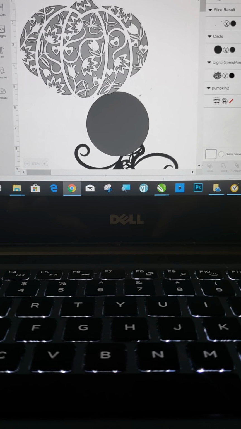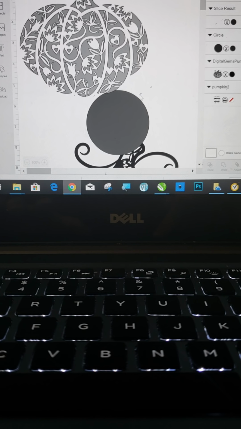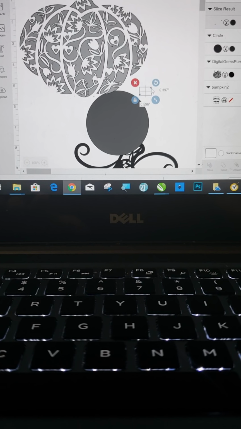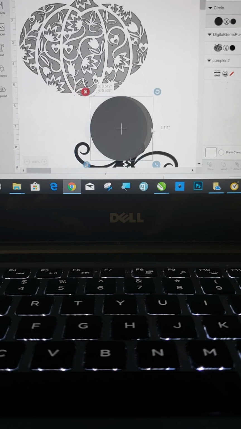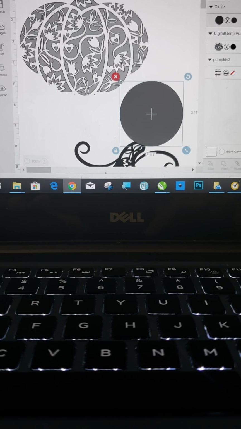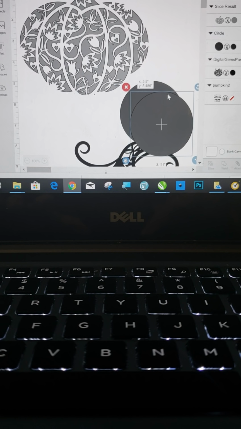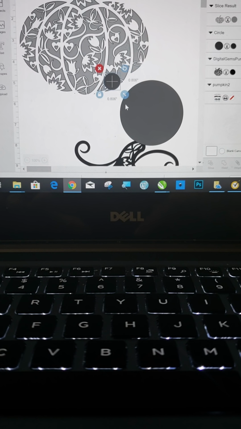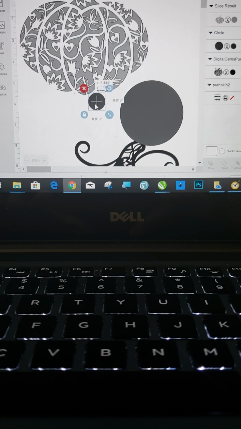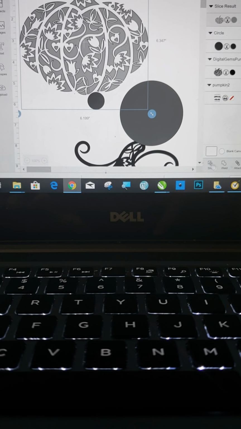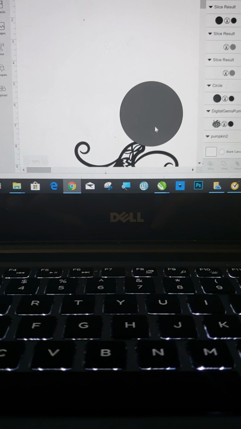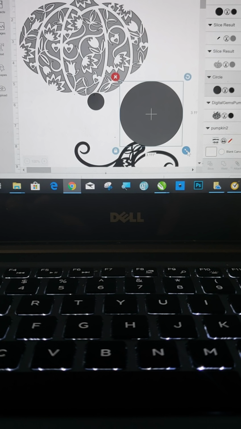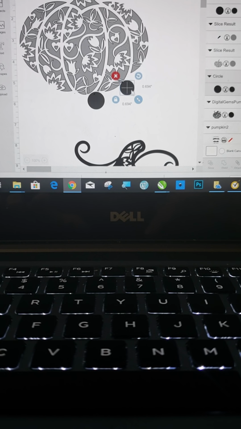Good thing there's an undo button. Delete. Okay, so we got two more little bits here. So we'll duplicate and we'll make this super small. Get right in there and knock that one out. Slice that.